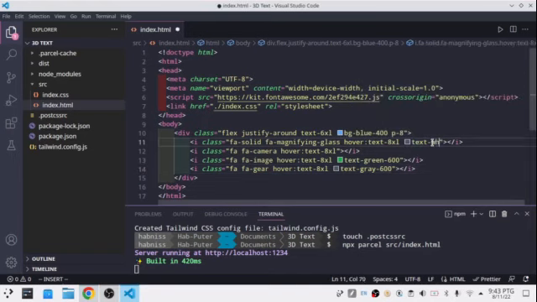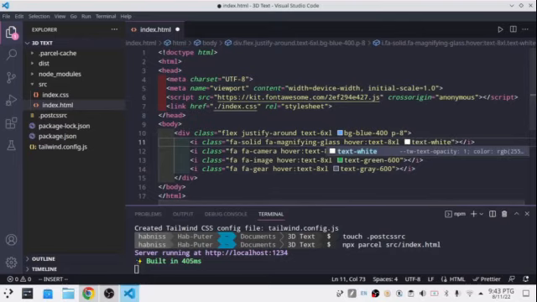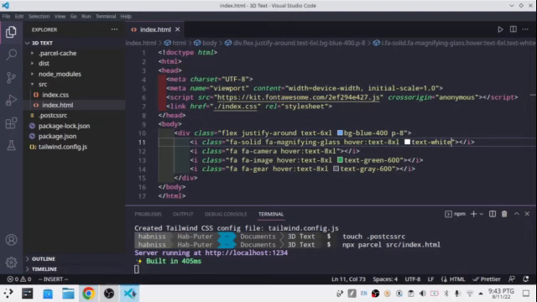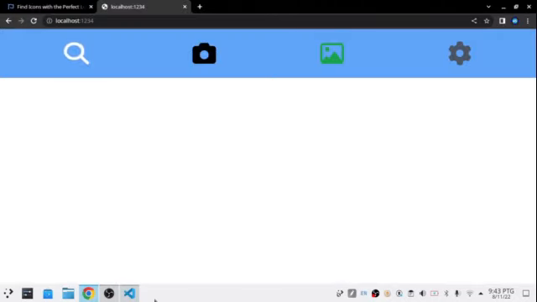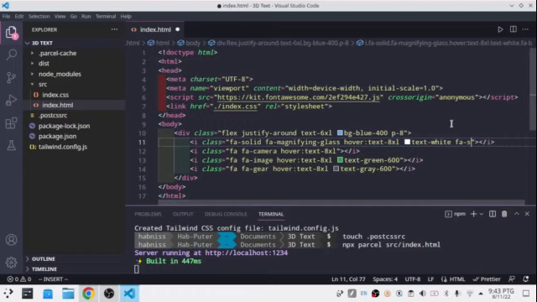I'm going to change this magnifying glass to text white. Now it looks much more natural. And also, you can add animations if you want to, like bounce, which makes it bounce around, or spin, which makes it spin. And you could copy these animations throughout all of the eye tags. But I'm not going to do it for this video. But you can add these animations if you want to.